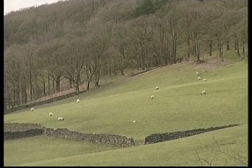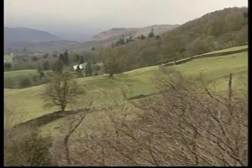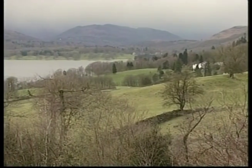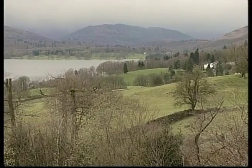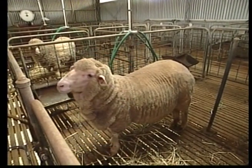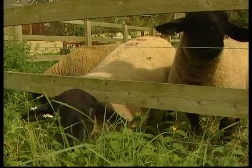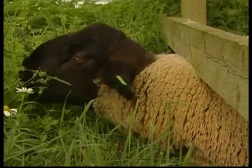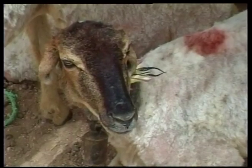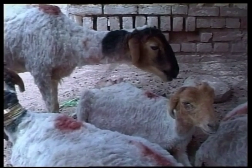Okay, Zeek, let's meet our next farm animal. It's the sheep. And this is exactly the type of countryside that sheep love. Lots of rolling hills and lush green grass to graze on. That's right, Zeek. Sheep have a thick curly coat called a fleece. Every spring the sheep are shorn. It's just like giving them a haircut. The fleece has to be removed in one single piece, and it's then used to make lots of woolen products.